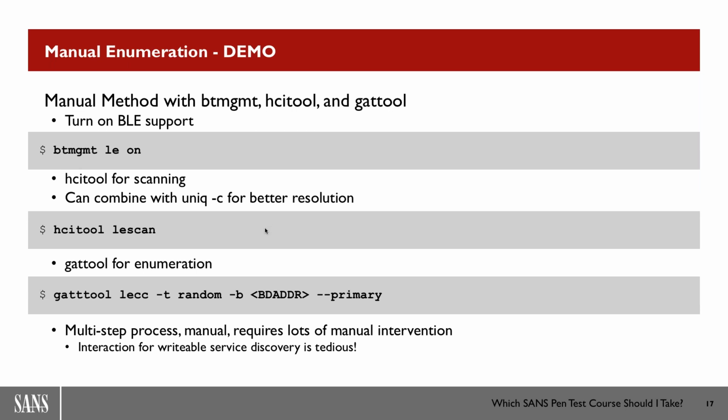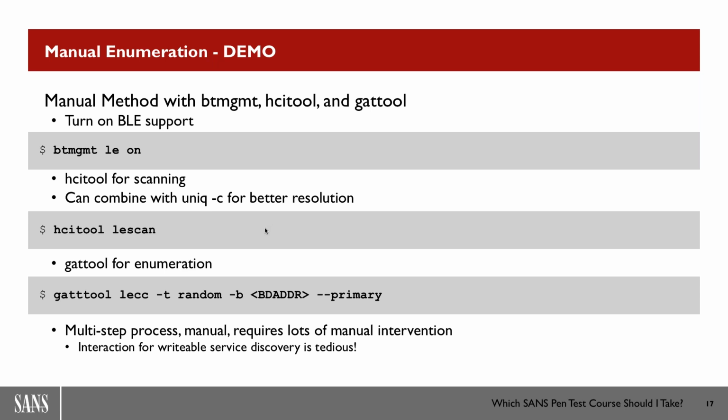All right, so to give you guys something that you can bring back home, for some initial stuff we're going to start with some enumeration and some initial interaction with some Bluetooth low energy devices. And I'm actually going to demo these for you. We're going to make sure that Bluetooth low energy support is turned on our Bluetooth adapter. We're then going to initiate a scan, see what devices are out there, and then start doing some of that basic enumeration. After the basic enumeration is done, we want to potentially interact with them to figure out some of the features and maybe some of the failures, like we do with an NSE script.